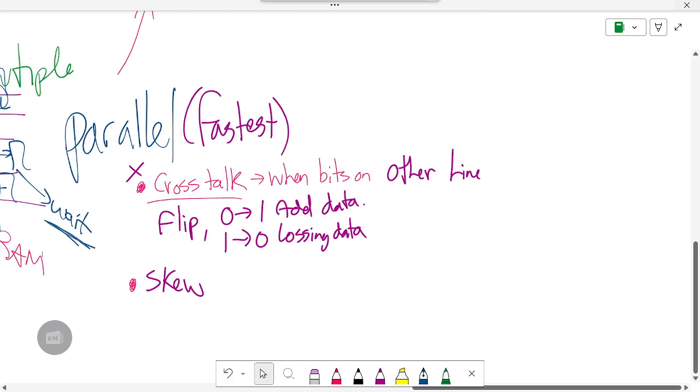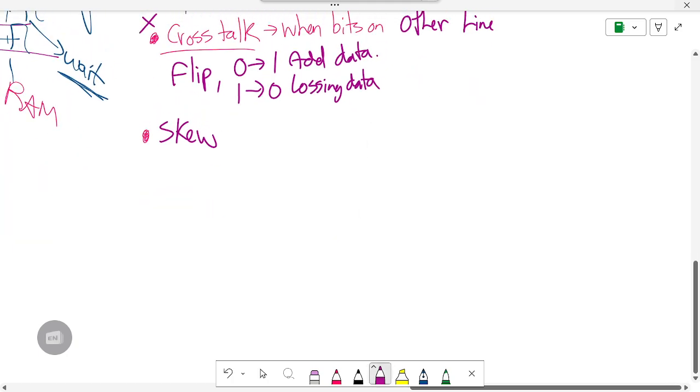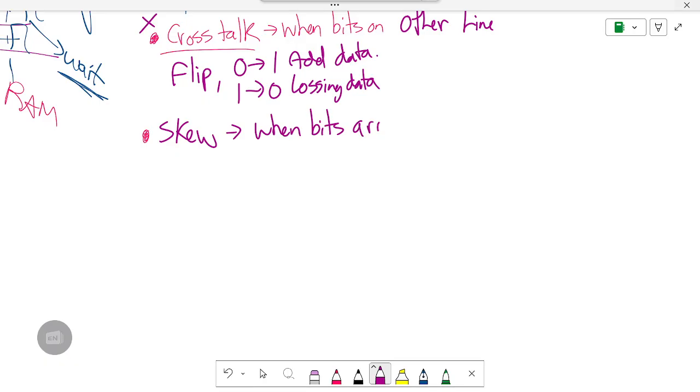Let's just write down what skew is. Correct. Skew is when bits arrive at different times. And this means that we have to wait. So this is the other problem.